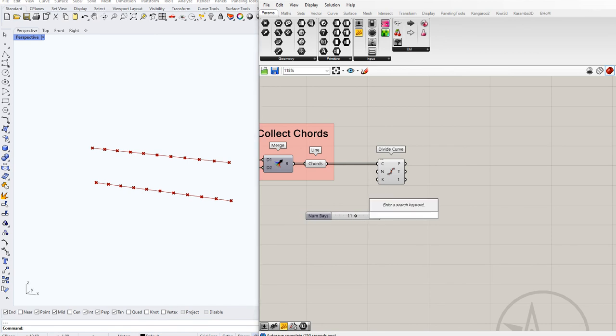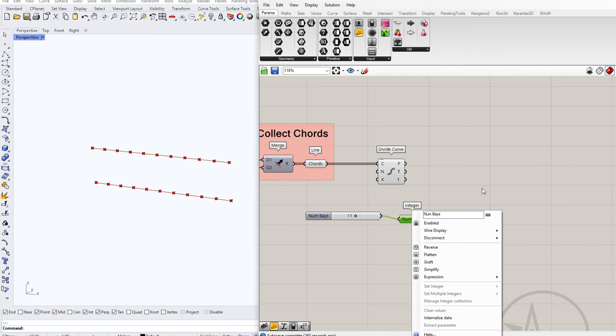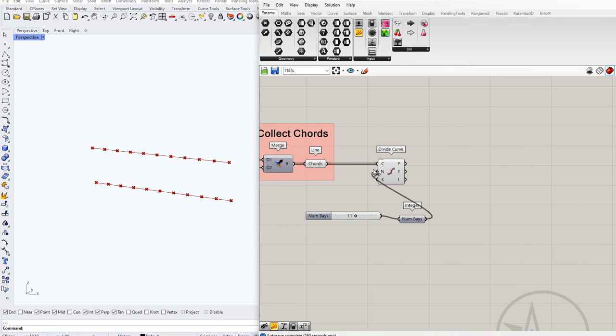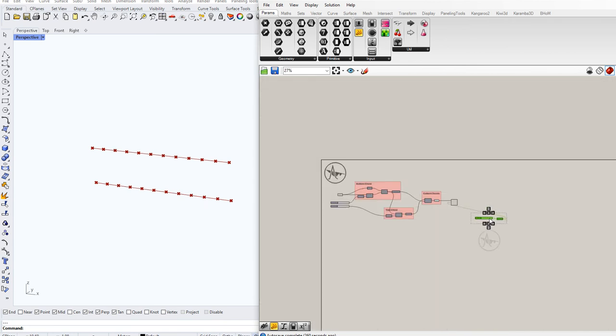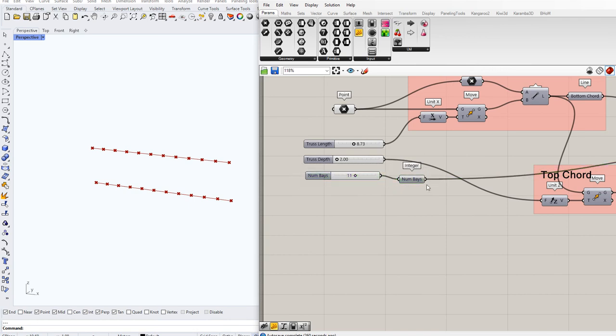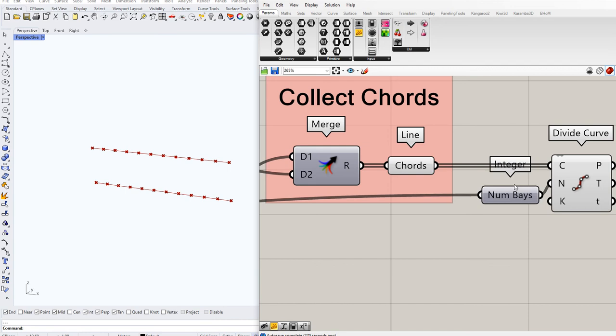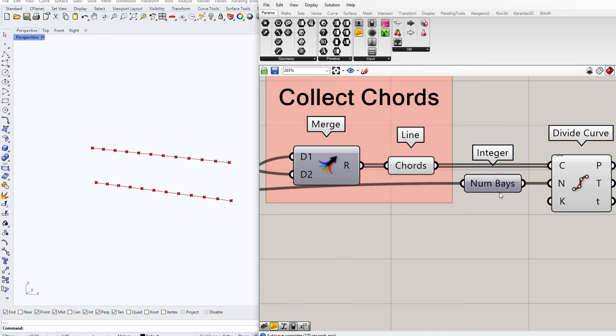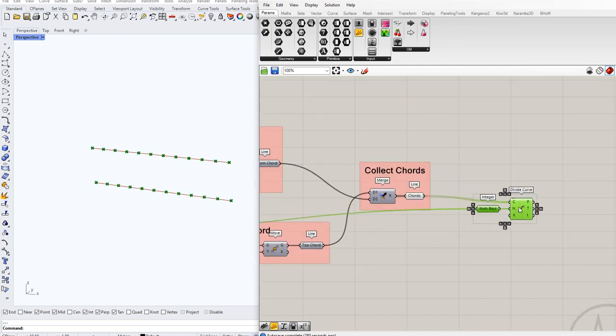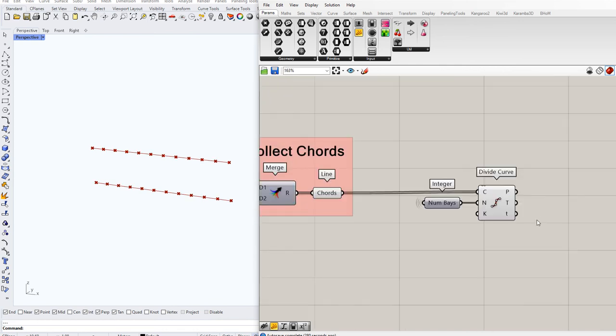What I'll do is I'll put that into a container. And that can go there. I'll collect all my parameters here. Keep everything nice and tidy. Okay, so this is us dividing the two chords by a number of bays.